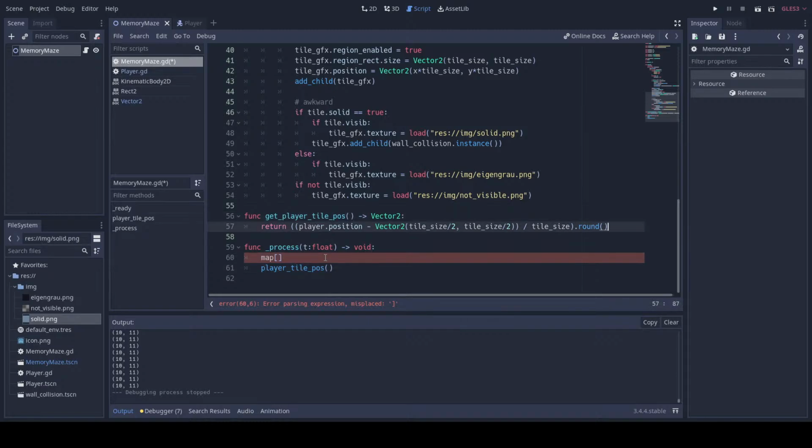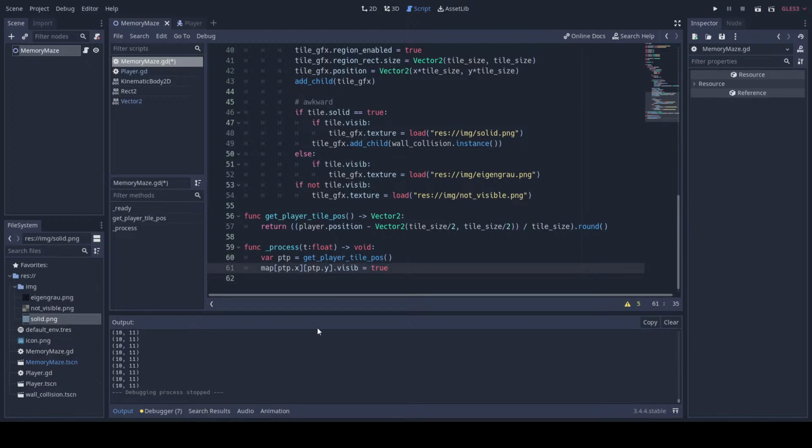Okay, so player tile position equals get player tile position. And map ptpx, ptpy dot visible equals true. It is true, it's true.